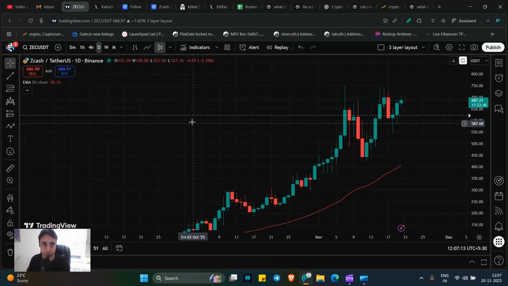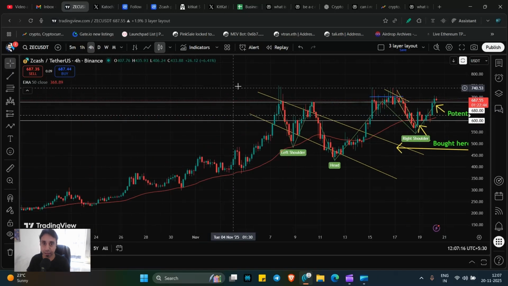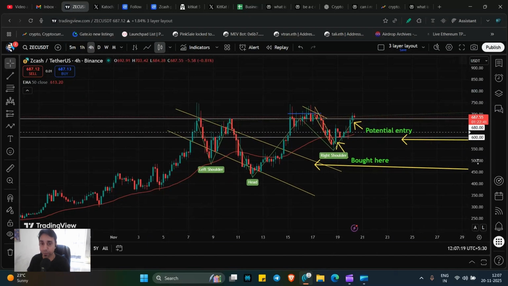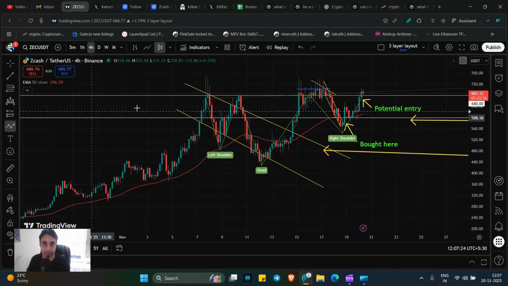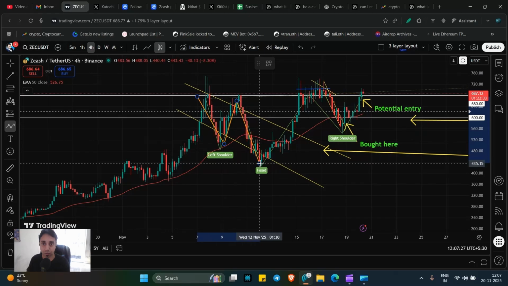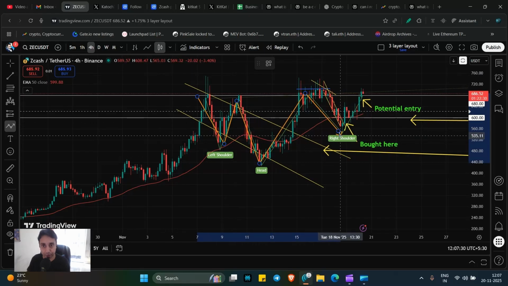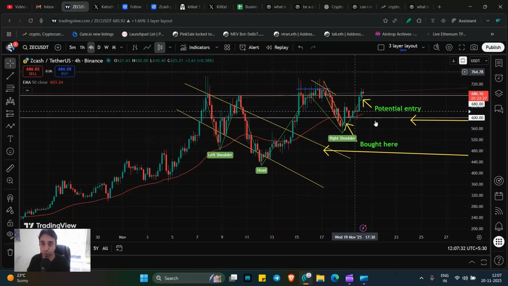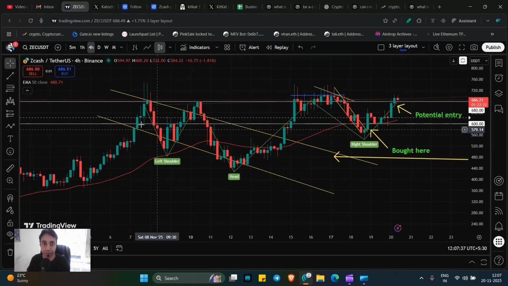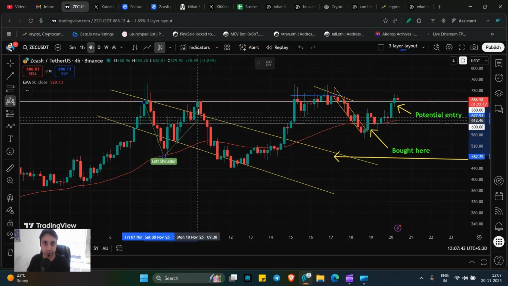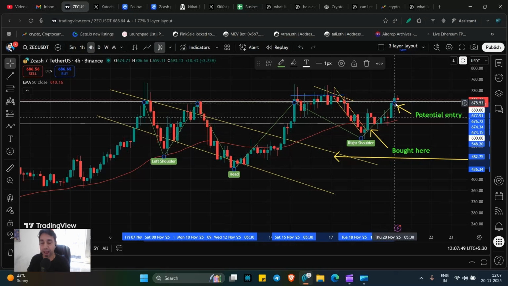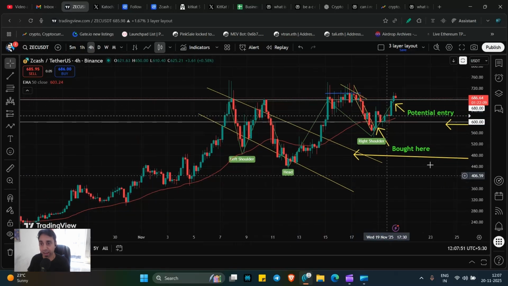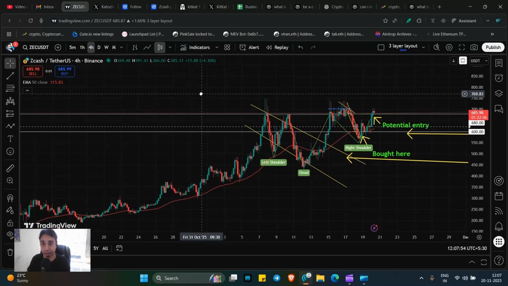I particularly use the 1 hour and 4 hour charts, and in the 4 hour chart there's a very clear pattern that I've also shared with my Telegram community. You can see here the token pumped and is now crashing back. These two are the crash lines, going up, going down, going up, and then again going down. Now when that happened, many people tried shorting it only to get stopped, because this is what I call an inverse head and shoulder. Let me just draw it for you. This is the left shoulder, this is the head, and this is the big right shoulder. And when you see this pattern, especially in a rising trend, that is very, very bullish.